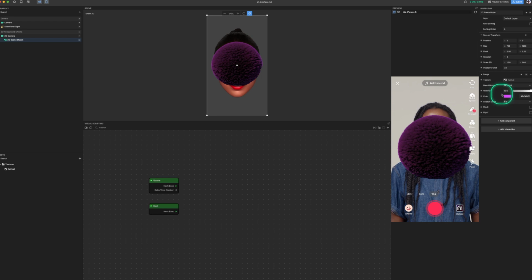So if I want to make the effect change the position of this weird hairball, one thing I might do is click this next to position. When I left click on it, I have get position or set position. Get it if I need the relative position of where that is now in space and time, and set position if I want to affect that hairball and make it do something in the X or Y axis. And if I click set position, you see in the visual scripting area, which is your node graph area, there's now a new node that has inputs and outputs for whatever behavior we want to modify. To get rid of that, I'm just going to left click and delete it.